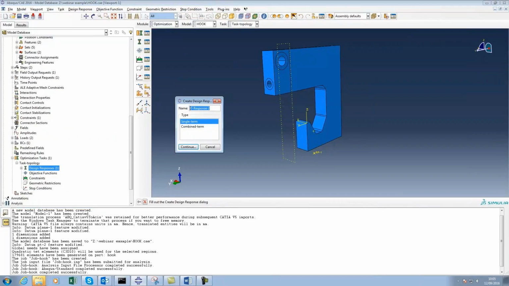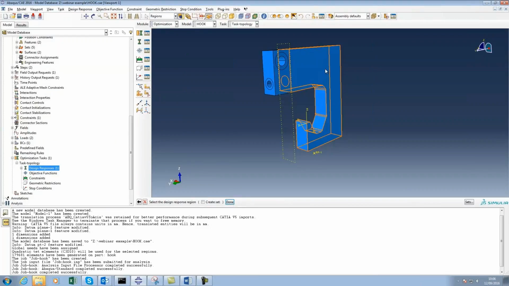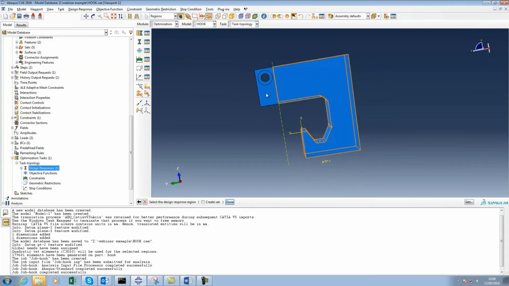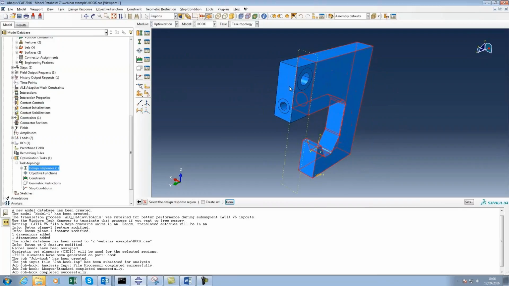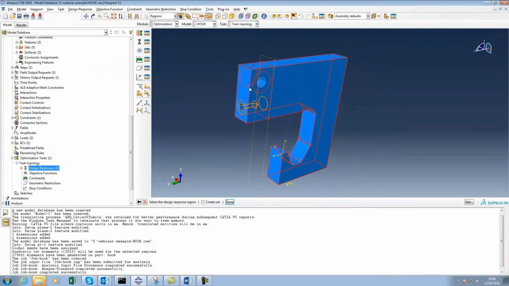For the volume, I will select the features I want to perform the analysis on. I can select each body I want. I select those two bodies, and I'm not selecting the other bodies because I will apply a frozen area on them.